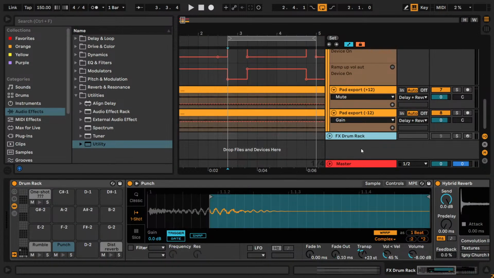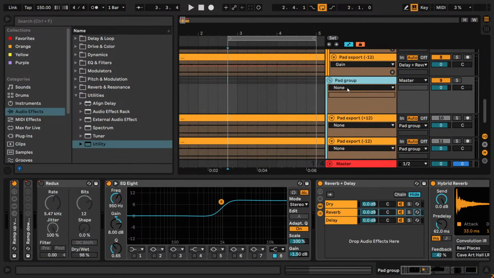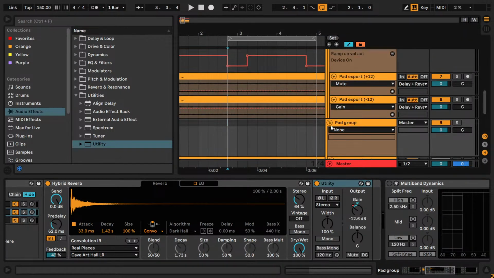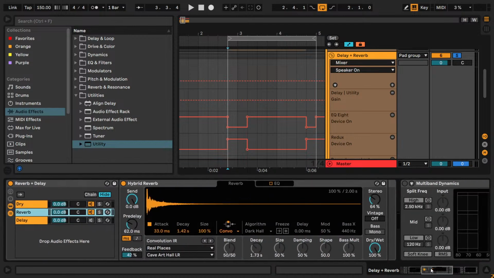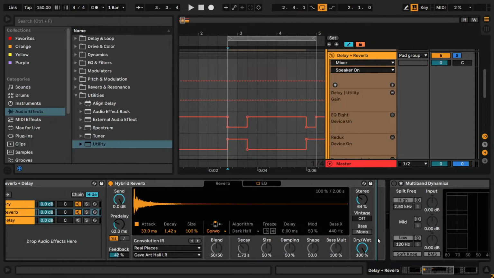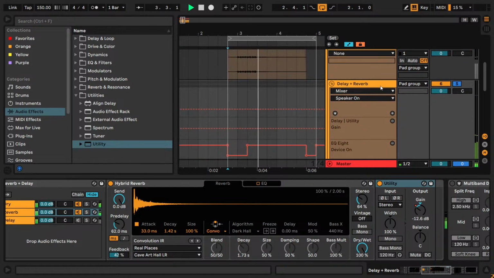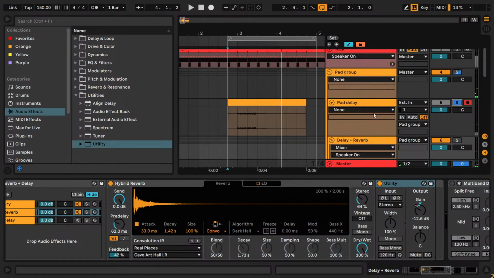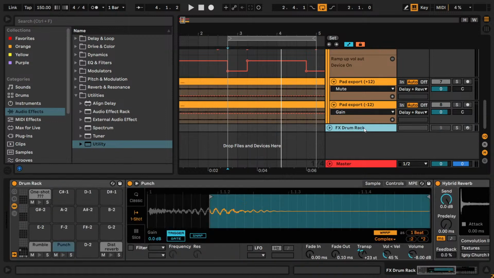I want to paste that previous group where I had the utility, and I want to paste that utility here. Okay, everything is saved.